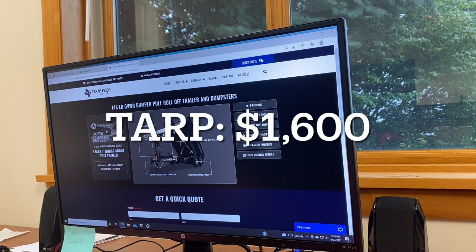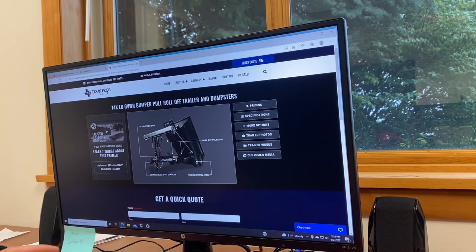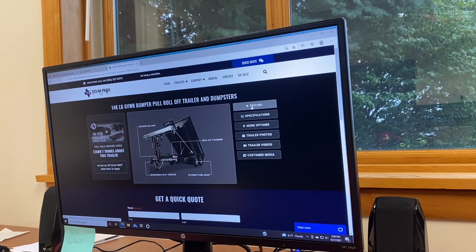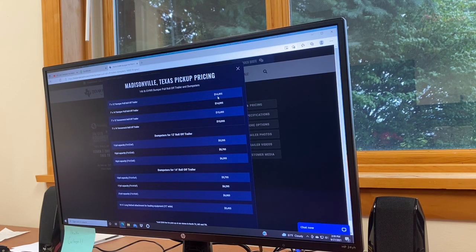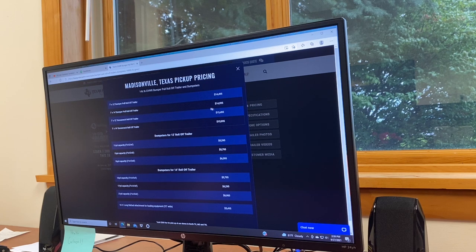Looking at the Texas Pride website, I've got some nice pictures of the setup. First and foremost what I'm noticing is a really nice tarp system. I don't know if this is an option yet but right off the bat I see a tarping mechanism, which is pretty awesome - I really wish I had that on my PJ trailer. This one shown looks like a 12-foot trailer. They've got a 7x12 right up top and a 7x14 bumper pull. The couple-foot-longer dumpsters can make your side rails shorter and give a bigger dumpster which is easier for customers to load.